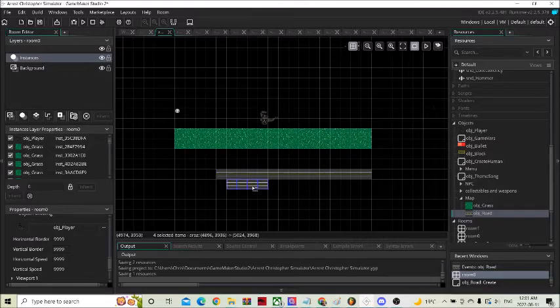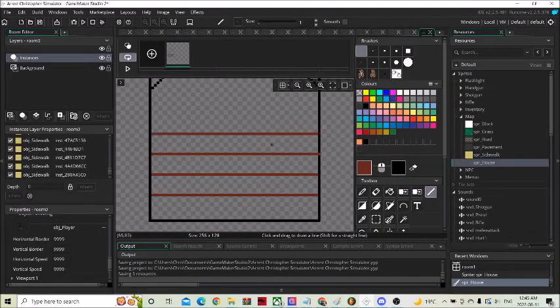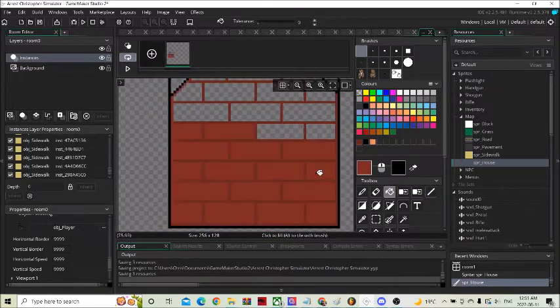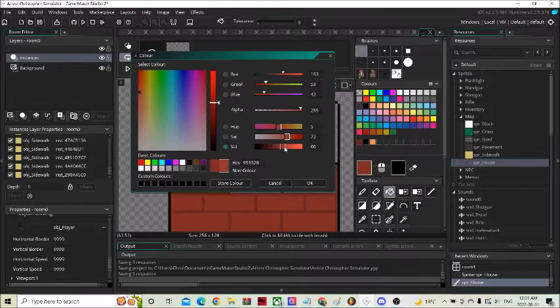Then I started to work on the map a little bit. Then I started working on a house sprite and object for the town.